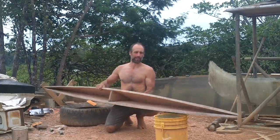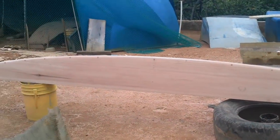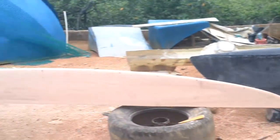Man, that came out so nice. Oh, that is gonna look so slick on the side of this. One on each side. Yeah.